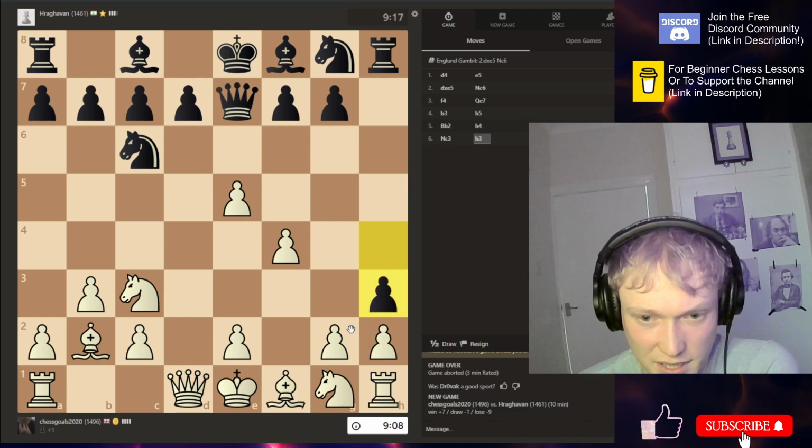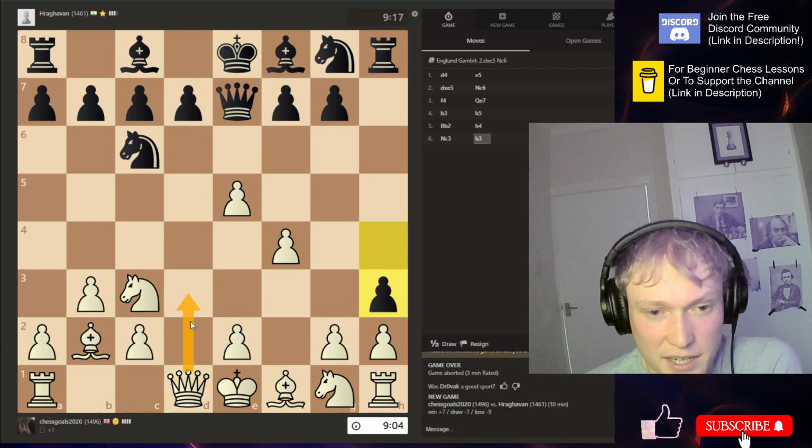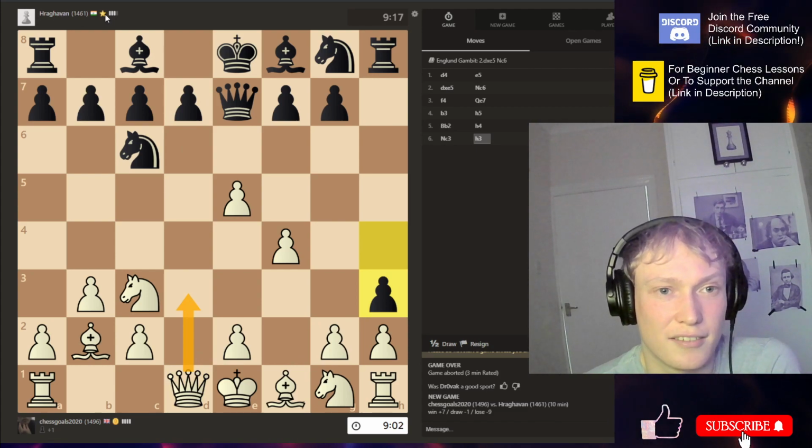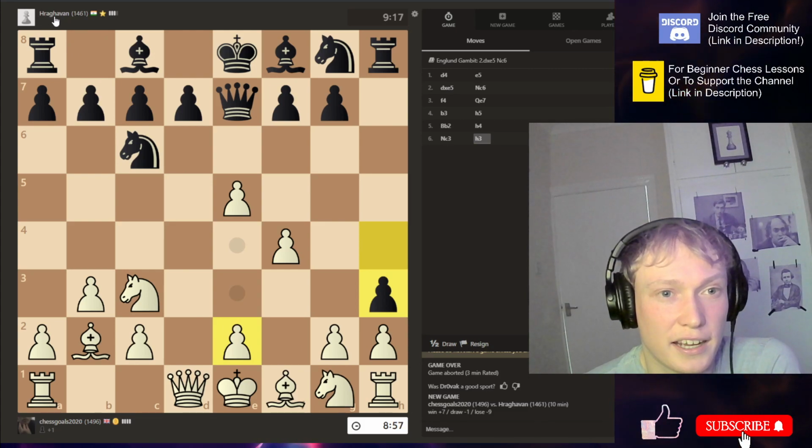Wow. I mean, you can even take, and I'll just take back. Do you realize I'm gonna castle queenside? Hraga, Indian.